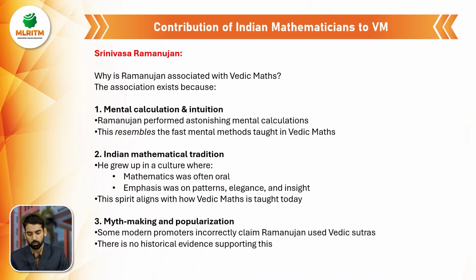Next is Srinivasa Ramanujan. As you all know about this mathematician, very famous. His contributions to Vedic mathematics have been related to mental calculation and intuition, Indian mathematical tradition, and myth making. Even though he is not directly related to Vedic mathematics, his techniques, his methods and his contributions have always proven very beneficial for the development of this subject, which is Vedic mathematics.